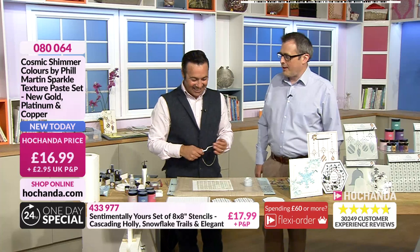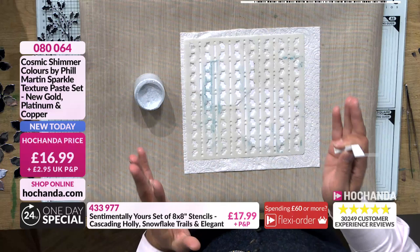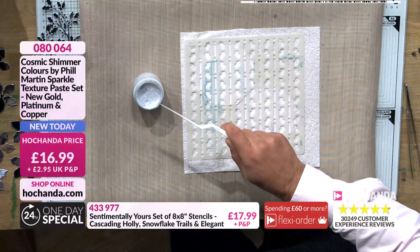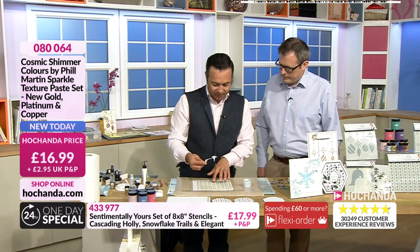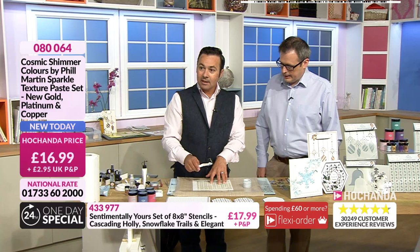Right, so if you've gone for the one-day special and you're thinking of another add-on product that you would need, this is the one that you could go for, the sparkle texture paste. It will expand what you can do, A, with the crackle paste, and B, on their own. If you've never used any kind of paste through a stencil before, the sparkle is always the easiest one to use because it's thicker. It's a bit more like a gel.